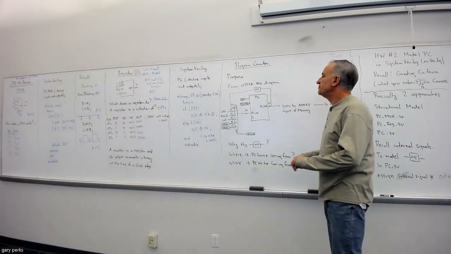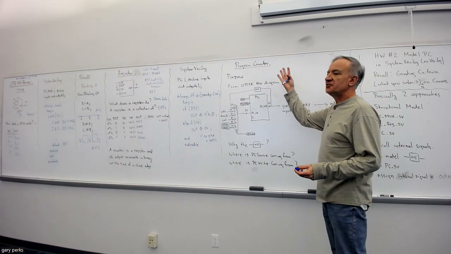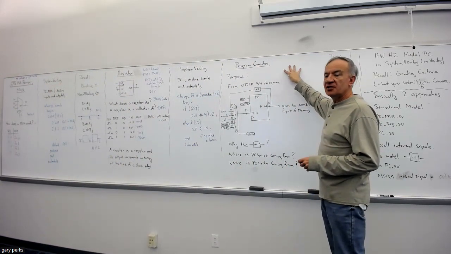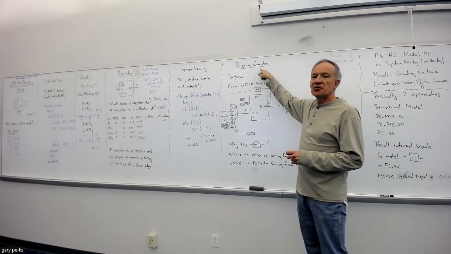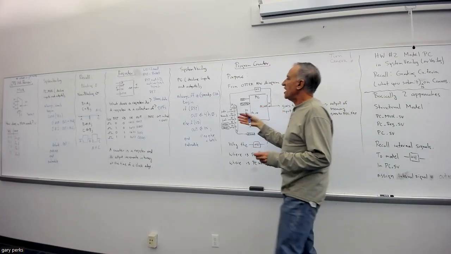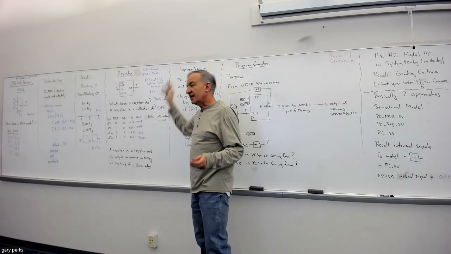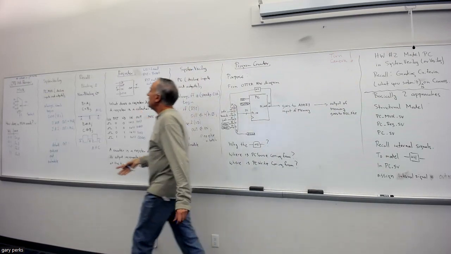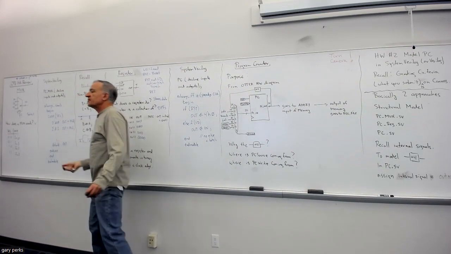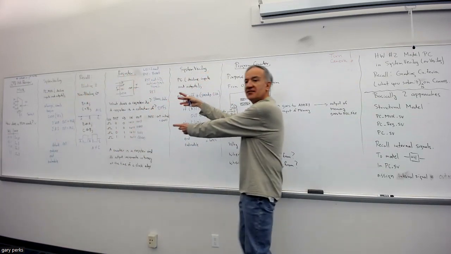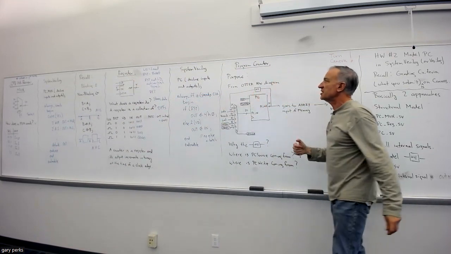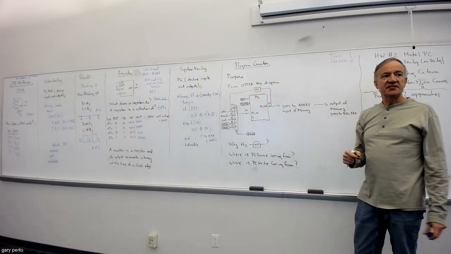Okay, well, finally to do stuff. See, this is now what you're going to be doing today. You're going to be building this program counter. And this program counter consists of a counter, which again is just a register with a slight extension, and a mux. Okay, you're basically going to take those two things you learned in CPE 133 and apply it to this new thing here in this class.